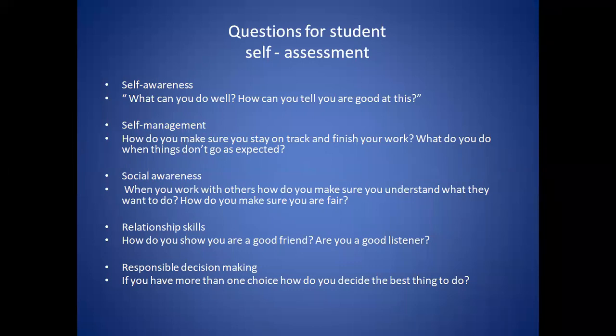So each of these questions has to do with the 5 components that are listed on that circle we talked about. So you have a student, and that student seems to be like Sheldon. It doesn't mean he doesn't have abilities or she doesn't have abilities. It means they don't know how to interact socially or emotionally with other people. So the first one, a question you can ask a student or class, is simply, what can you do well? And the emphasis there is you. What are you good at? And how can you tell you are good at this?